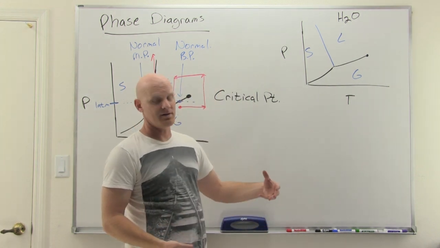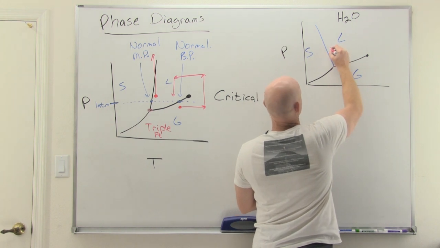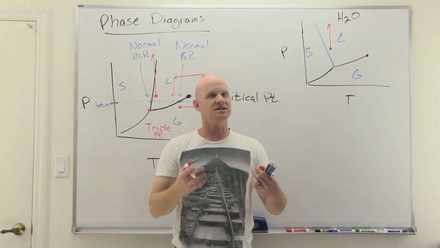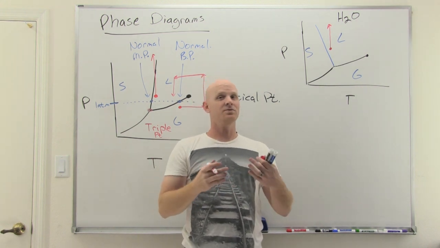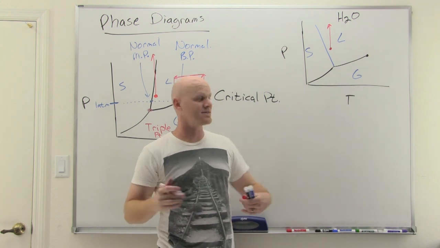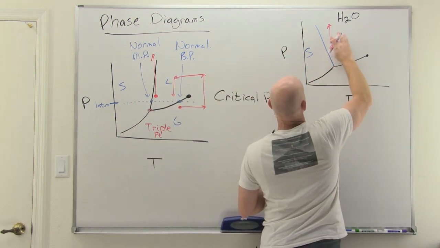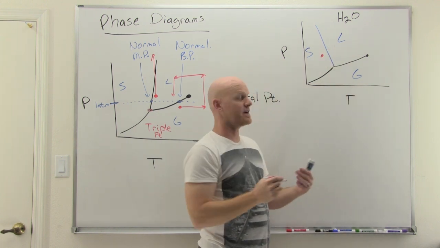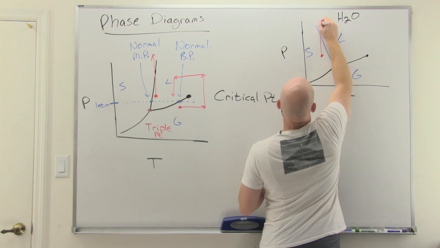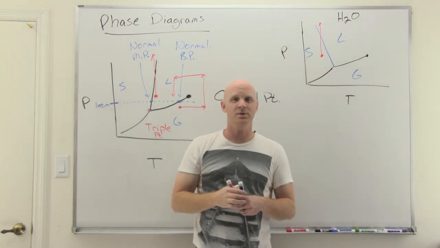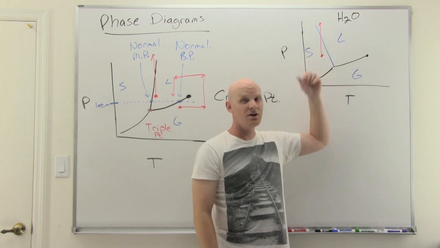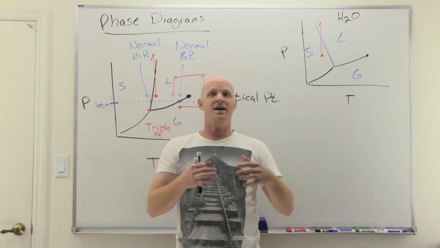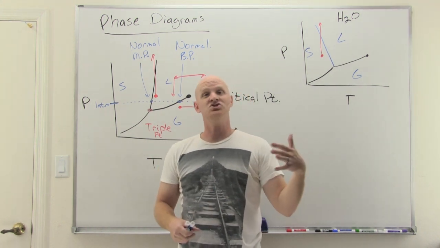However, if you've got water as a liquid and you jack up the pressure, it just stays a liquid, because that's what's unusual about water: the liquid is more dense than the solid. When you freeze water, it expands, the solid's less dense. But you can do something interesting on the other side instead. You can have some solid right there, and you can jack up the pressure, and all of a sudden you cross that solid-liquid line of equilibrium, and it turns into a liquid instead. This is really unusual, but this is really important. It's just a reflection, again, that ice actually is less dense than liquid water, and this is super important.